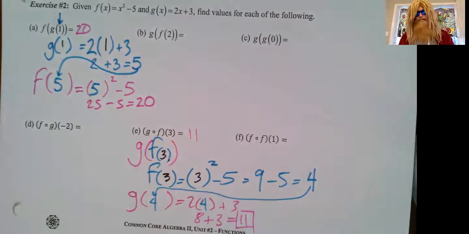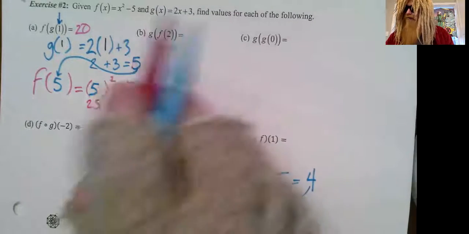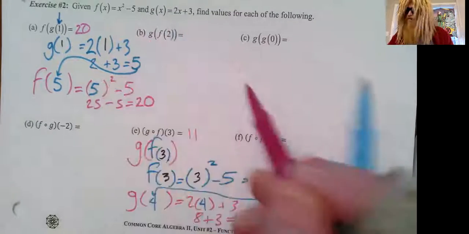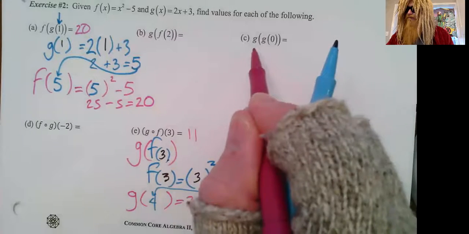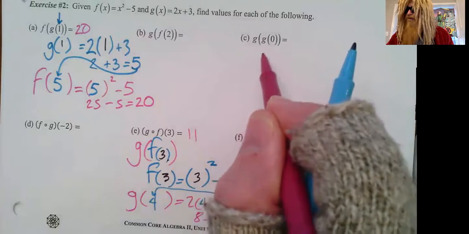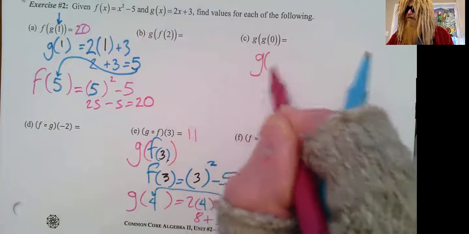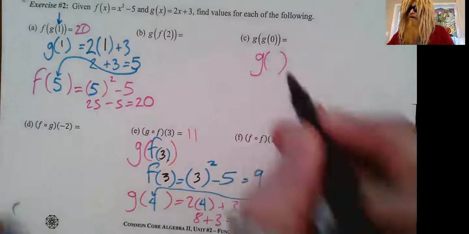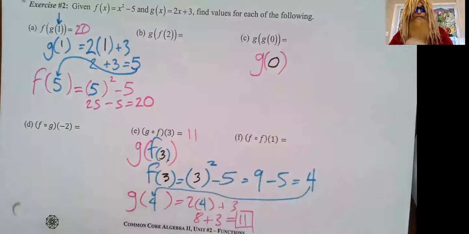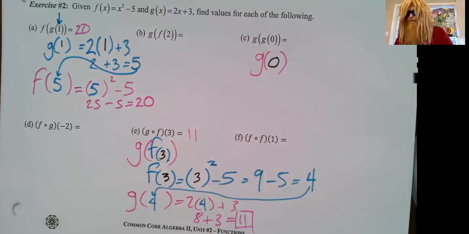Last thing that I want to do is to compose a function with itself, because I think it is a little bit easier to see what it is that we're doing. I'm going to use the function g because I think it's probably easiest. And so when we're doing this, the first thing that I need to do is this interior part, which is the g of 0. Now, I love 0 as an input value because most of the time what it's going to be giving you is something that is easy to evaluate.